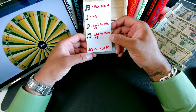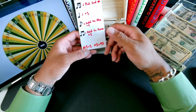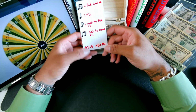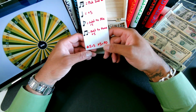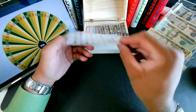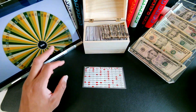I'm also not using ones. So 0 to 5, I'm adding $5, and 5 or more, I'm adding up. So if it's number 4, I'm taking that 4 up to 5. Number 3, I'm taking that 3 up to 5 also. If it is, say, an 8, I'm taking the 8 to 10. If it's 27, I'm taking 27 to 30. Just watch and you'll see those come together. So let's get this started, and we are spinning.